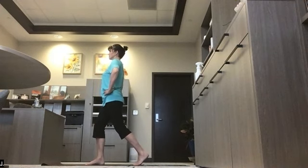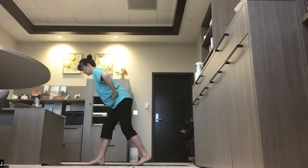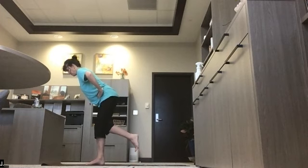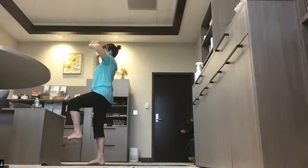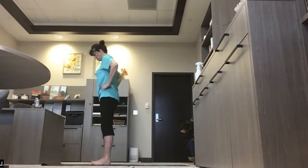Into the hinge. Front knee back just a little bit here. Transfer the weight to the front leg. Knee up, arms up. Nice and tall spine, stacking. Hips over foot, torso over hips. Okay, and again, switching sides.